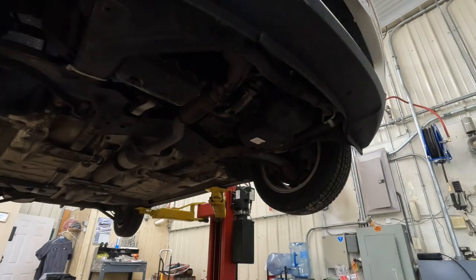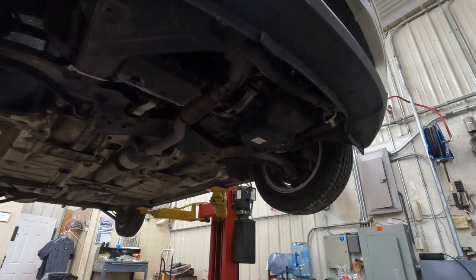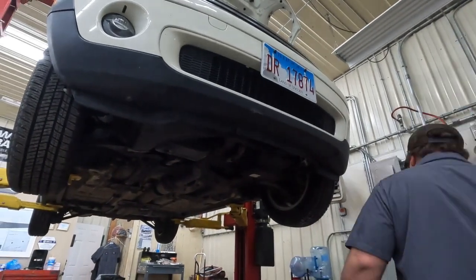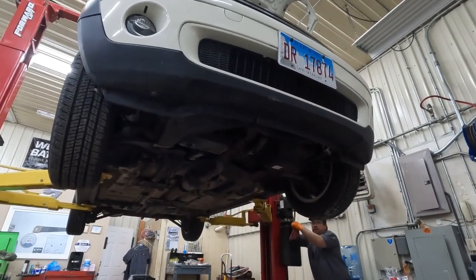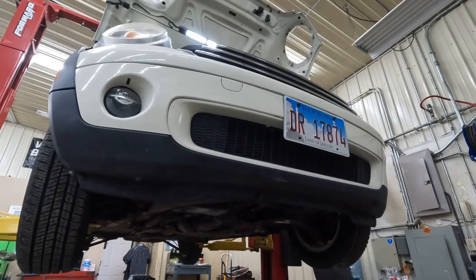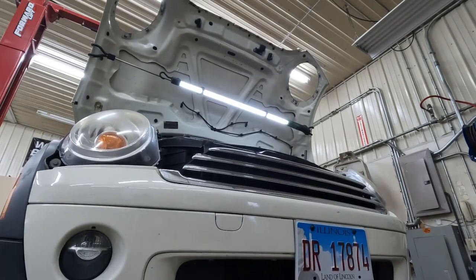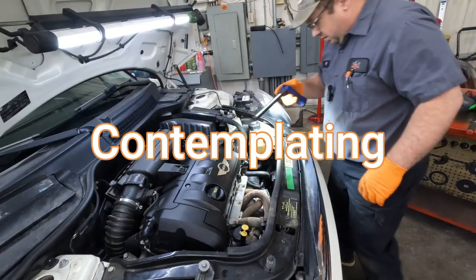Let's come back down from the top and see if we have access. It's not going to take much until I start moving the bumper forward, because I think I'd have a lot more room. I know I would. I used to have no problem with tight spaces, but it's becoming a little more of an issue nowadays.